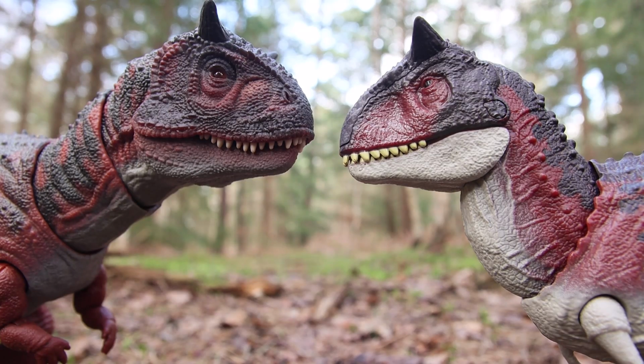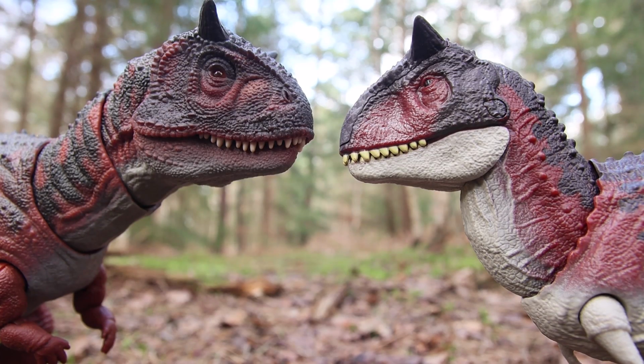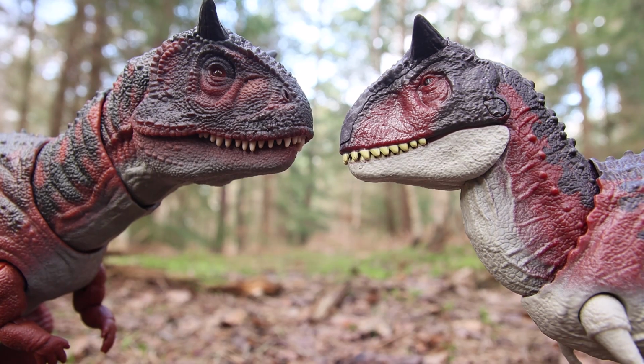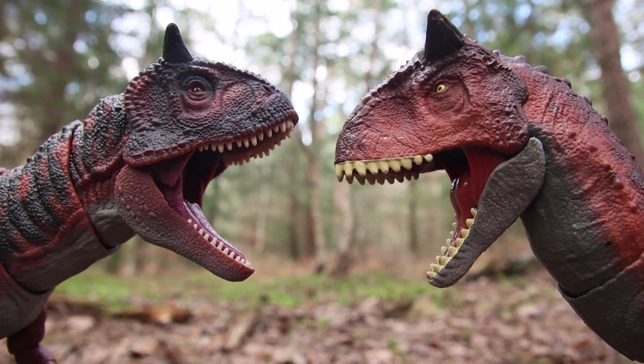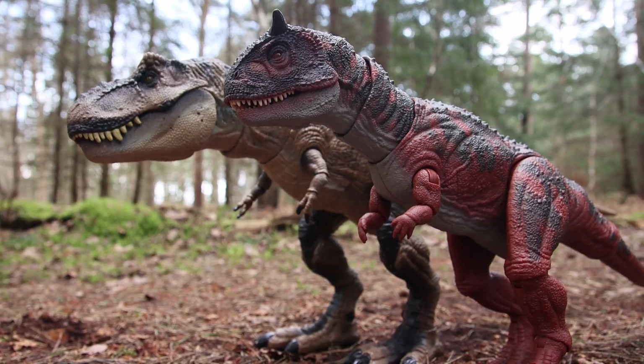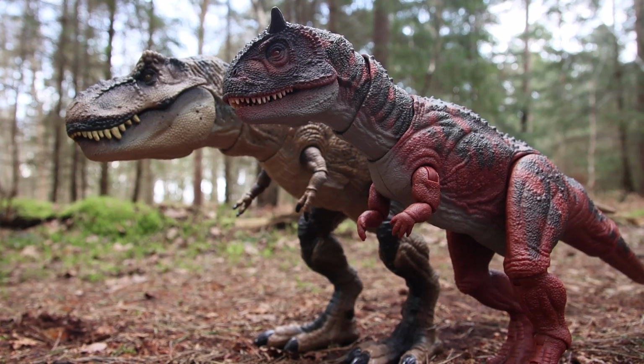There's a close-up of the heads of the Hammond Collection and the original Carnotaurus that we got. And that original one is still really nice looking. I mean, it's got some good detailing to it, just not as fine and intricate as the Hammond Collection does. And here's a close-up head comparison with the electronic Carnotaurus. For a size comparison, here's the Carnotaurus with the Hammond Collection T-Rex.